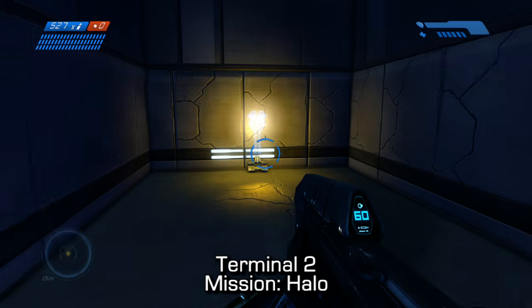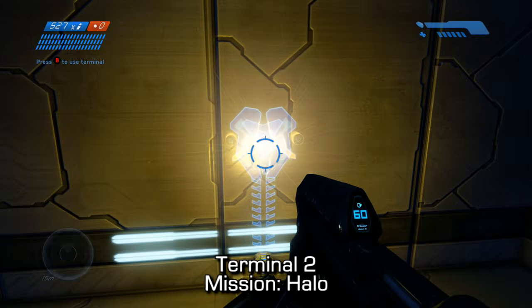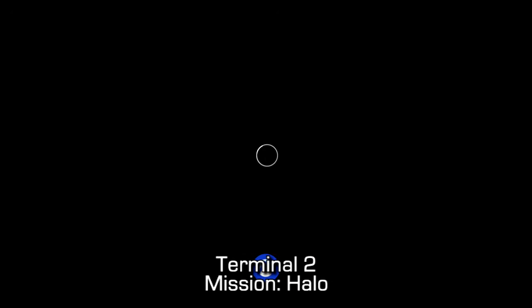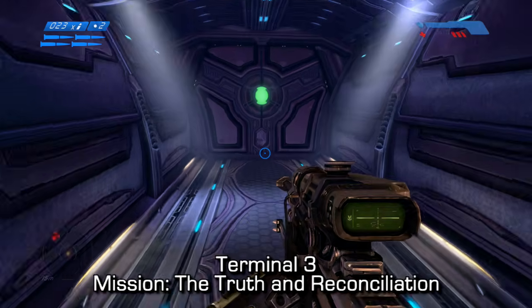Now, the terminals look different depending on which part of the game you're on, which mission you're on. The terminals inside of the human ships look different than the ones on the Covenant ships.